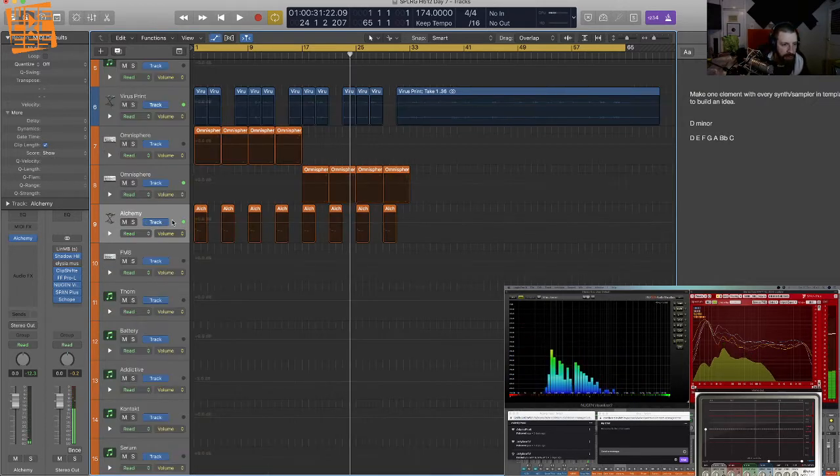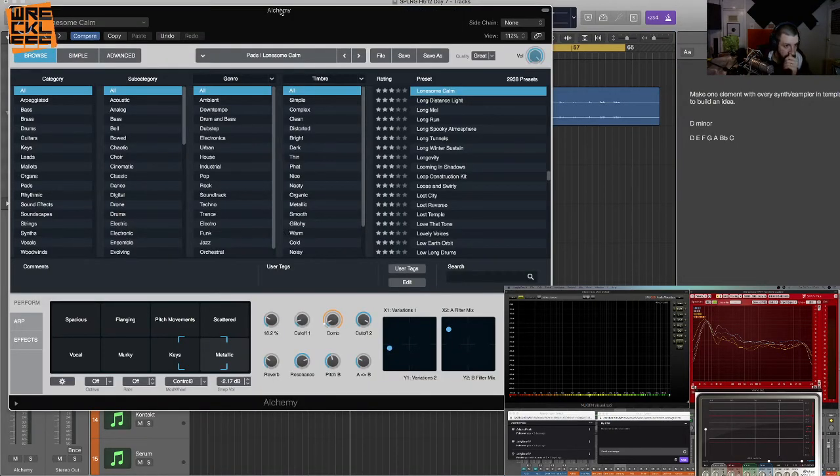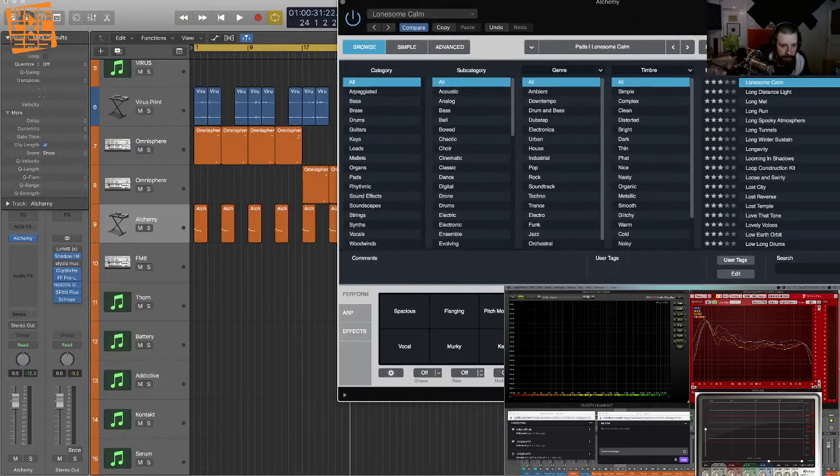Right, and Alchemy's got this beautiful feature where I can touch and move this wheel just as time goes along. So I kind of like it right there where it is.